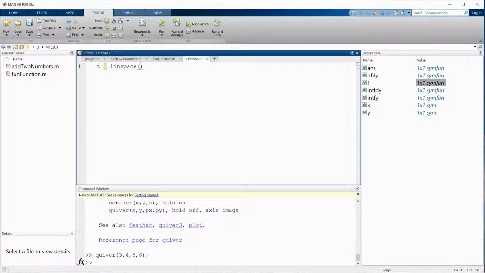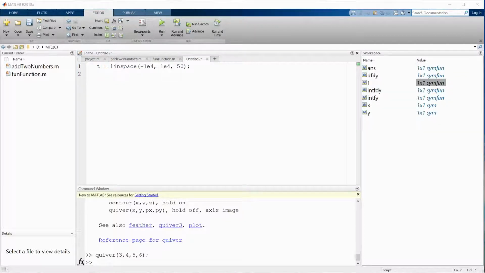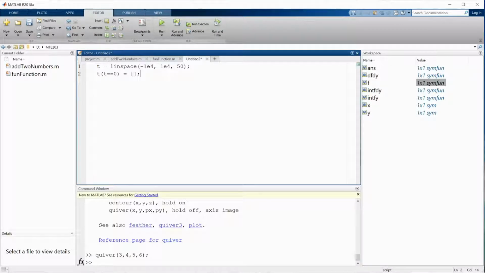For example, let's say t equals linspace from -1e4 to 1e4, let's say 50 points. Let's let the t equal to 0 become nothing. And we have x and y equal to meshgrid of t, and we have G equals 6.67e-11, and we have m2 equals 6e24.